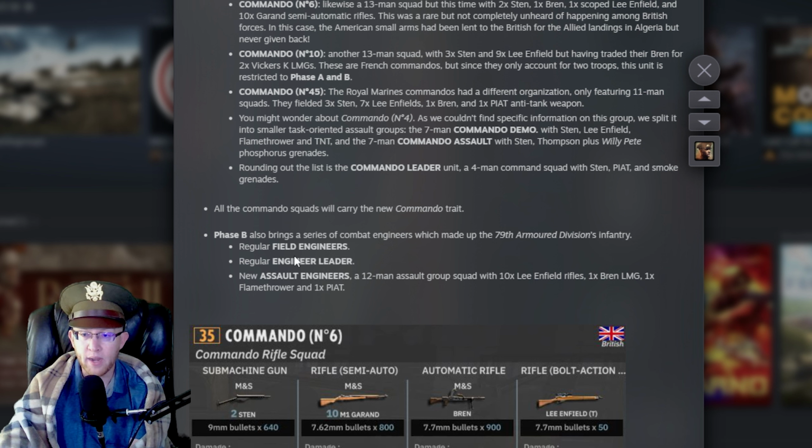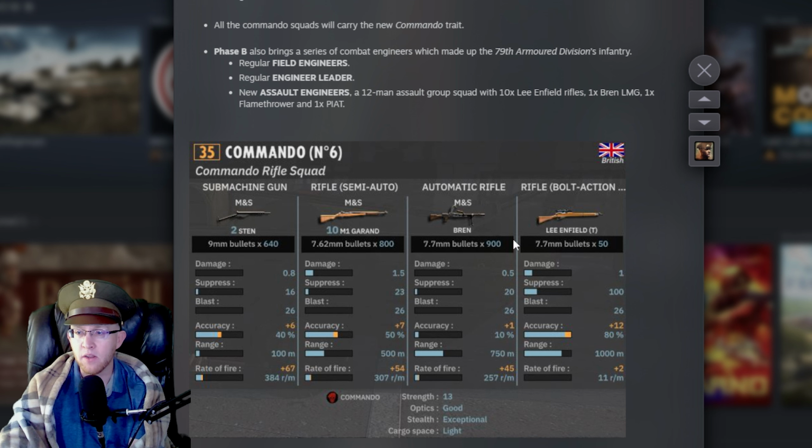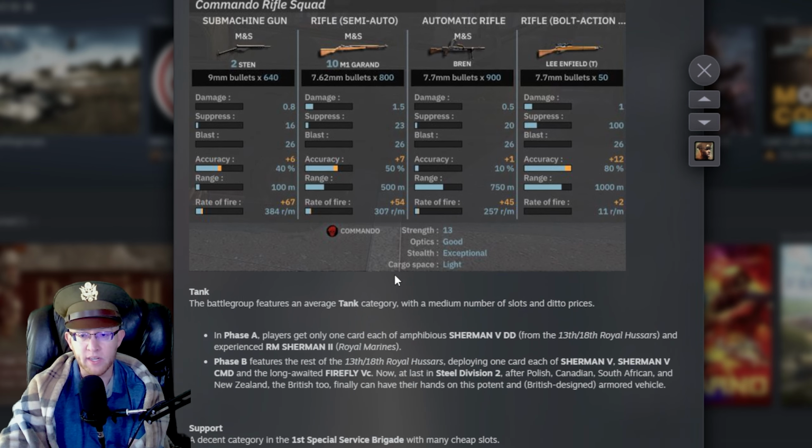Phase B, you get the regular field engineers, and now assault engineers. A 12-man team with 10 rifles, a Bren light machine gun, a flamethrower, and a Piat. So that's pretty good. I mean, it's not an incredible unit because it's not actually that good at CQC because it has rifles, but depending on how it's costed, this could be solid. This is the NO6. This is the one I'm thinking probably will actually be quite good. Should do really well at long range.